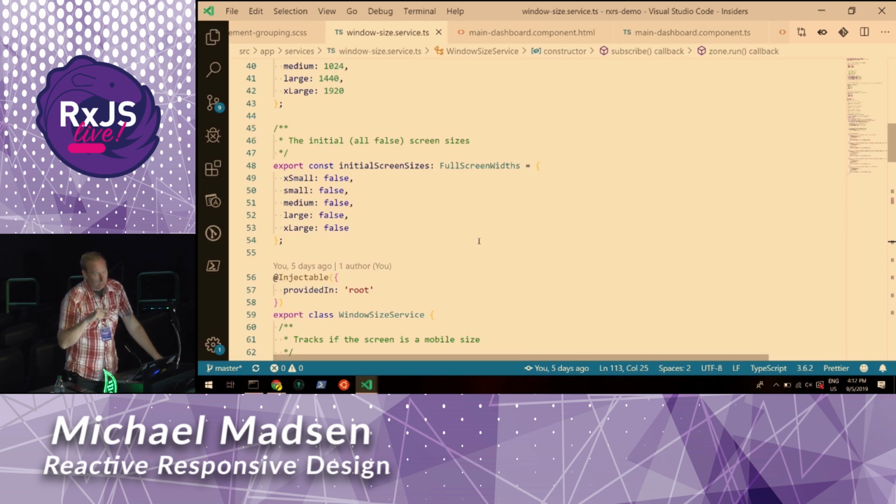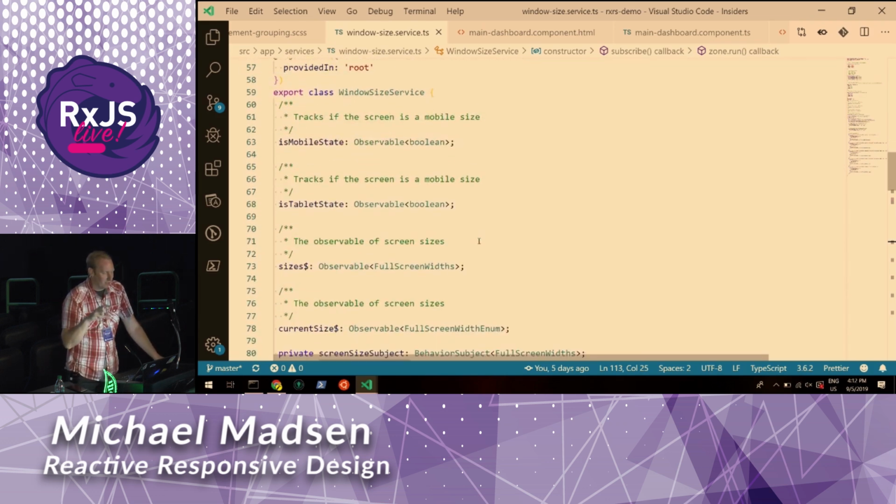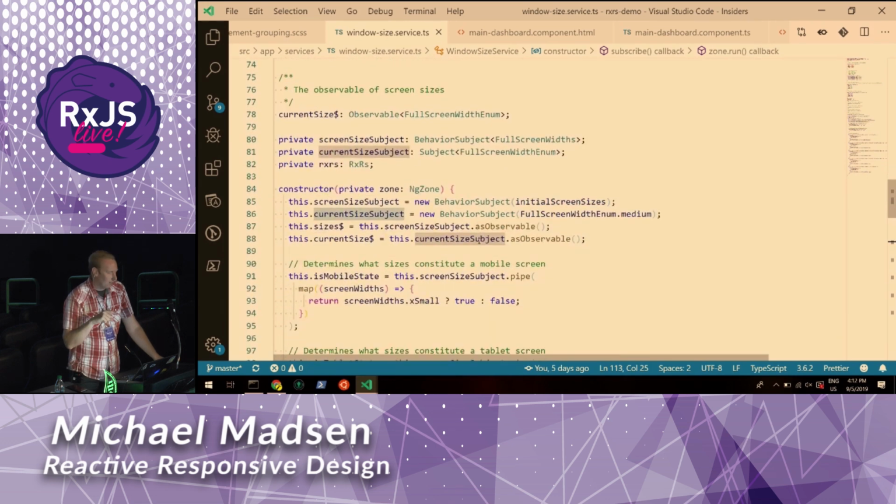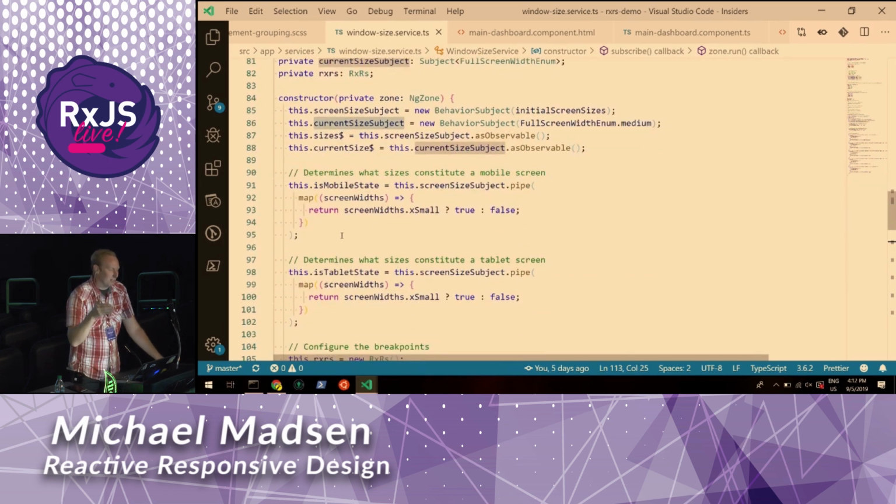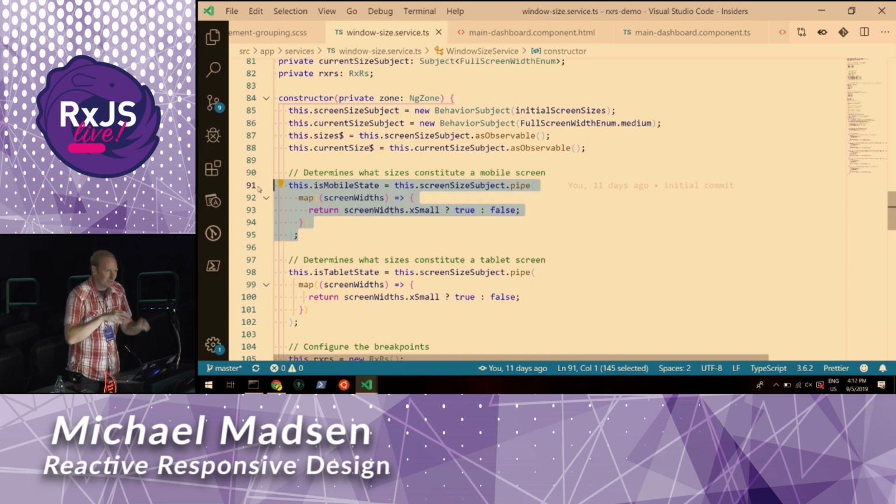And you can have some helpers in here too, especially for mobile. There's this is mobile state. So you can define what you determine is a mobile size. And you could be at some point like, everyone is using 7-inch phones now because they keep getting bigger. Maybe mobile state should be extra small or small screen sizes. And you can just throw in an or here and say screen width dot small.